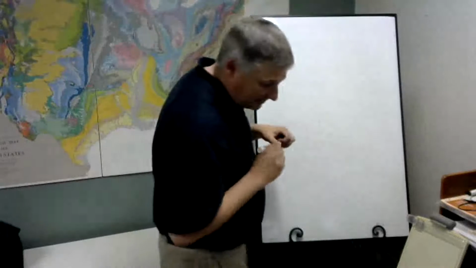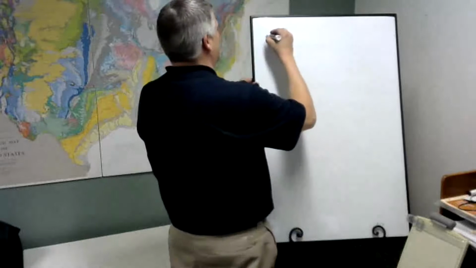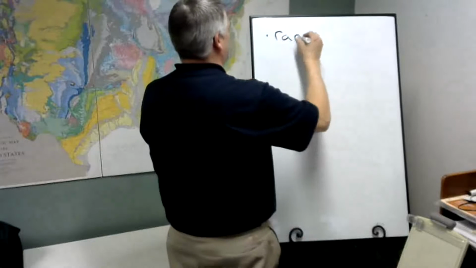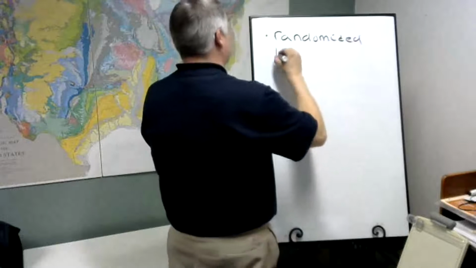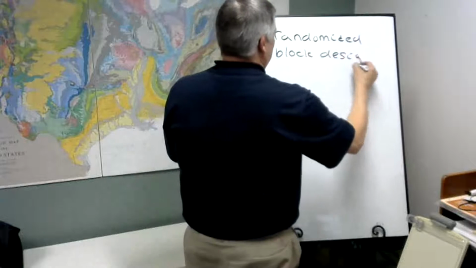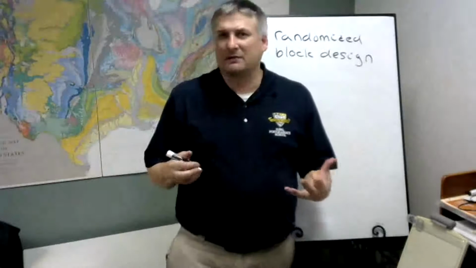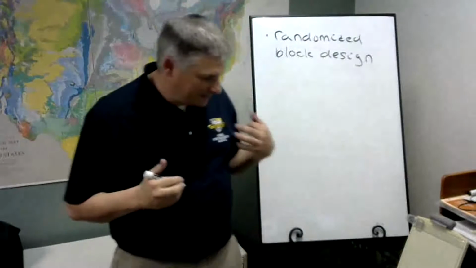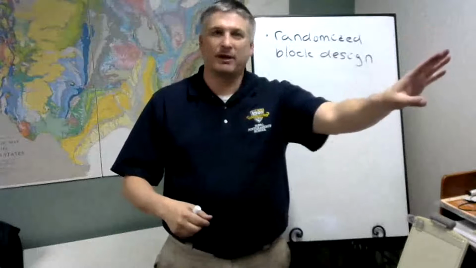So we have some designs here to take a look at. One kind of design, and we just mentioned it, though I didn't point it out as a design, is the completely randomized experimental design. Basically, you have your sample, and then some people are randomly assigned the treatment, and some are randomly assigned to placebo.